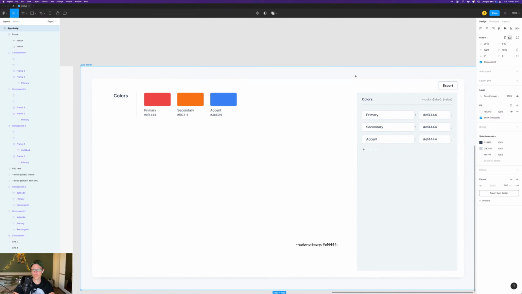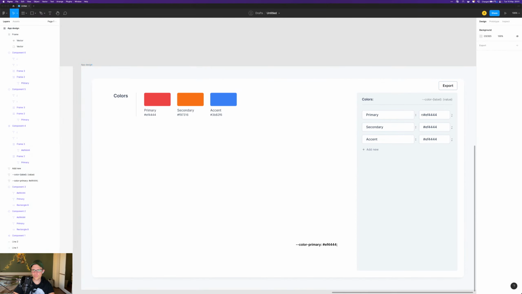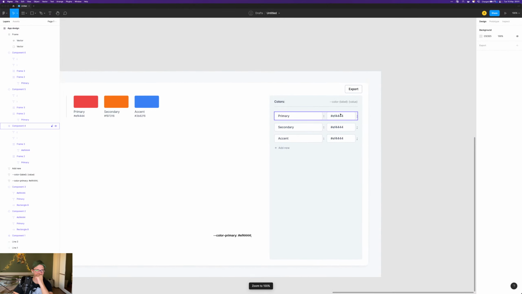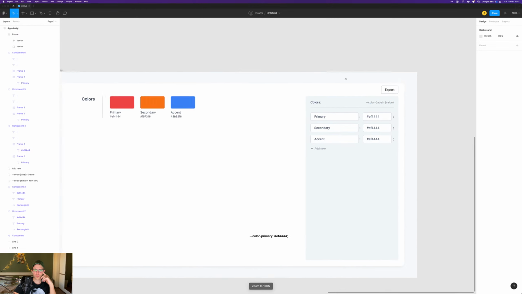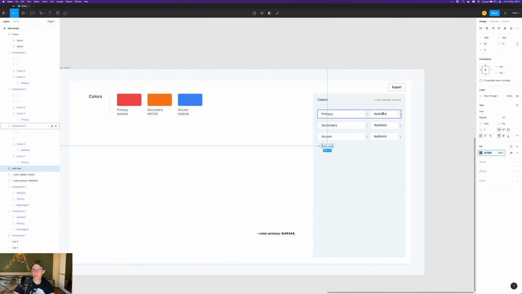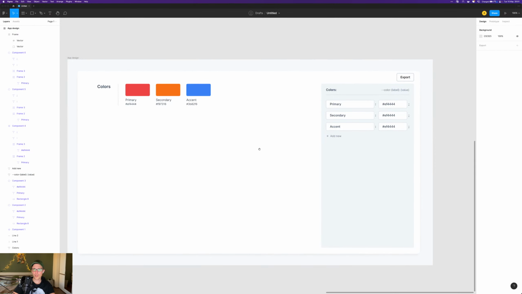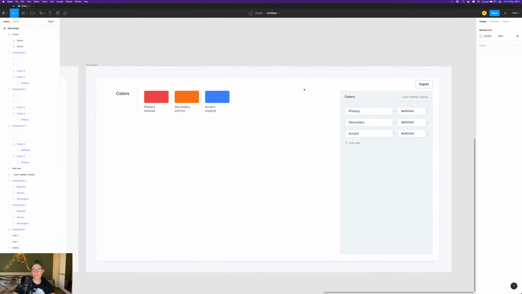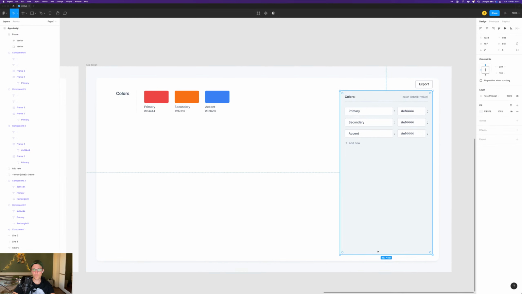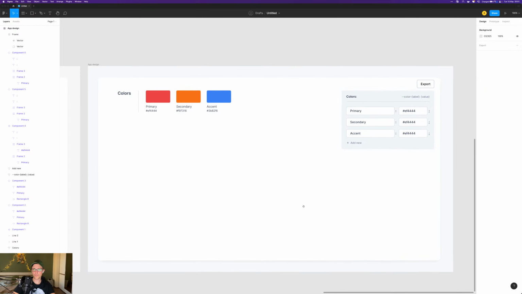Got it. Undo. But now it passes the check, so we are good. And I'll use the same color over here actually. And it should not be black. So now we get the colors on the right as editable. And we'll make it like this.